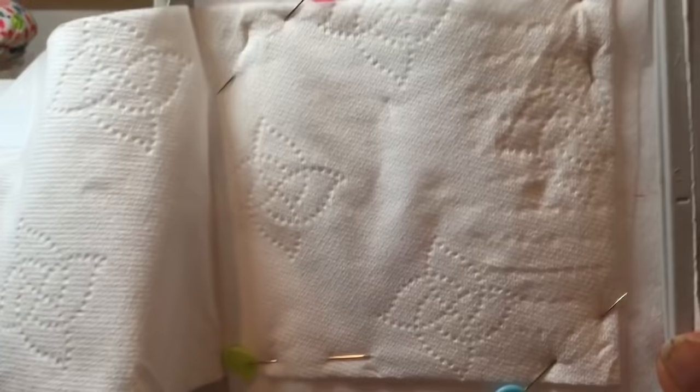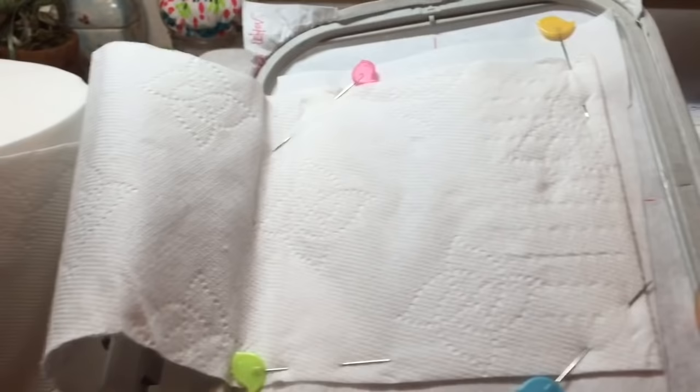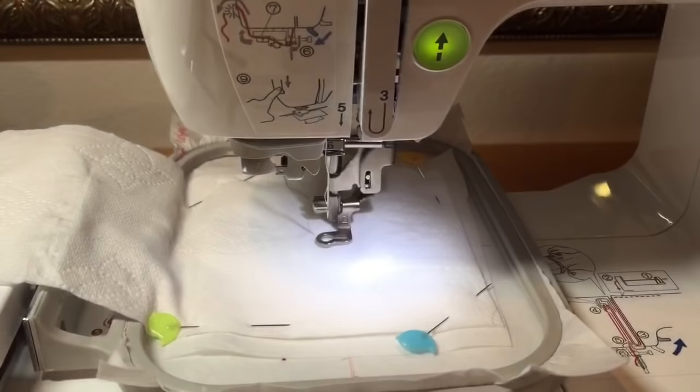Another benefit of doing it with the patch stabilizer is you can see the little cutout there, so you can tell where your design is going to be, whether it's fabric or in this case, toilet paper. So that's another reason why I like to do it this way. It's just no more guesswork as to where you need to place your design. And now I'm just going to attach the hoop to my machine. Okay, so now I'm ready to stitch out my design.